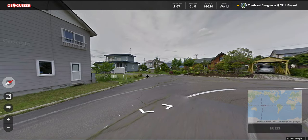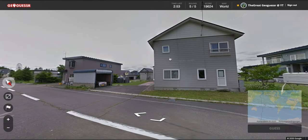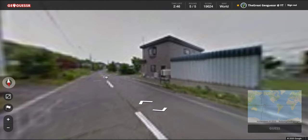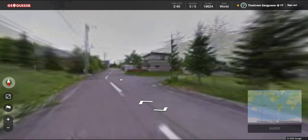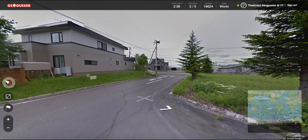Next location — we are in Japan. You can see it by the buildings, the cars, and these posts here. They have these black and yellow posts in Japan, but not only in Japan — be aware of that, for example they have this in Taiwan as well. We are somewhere in a city, we just have to look for the main road.